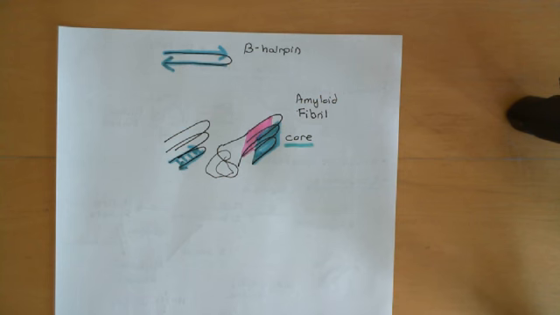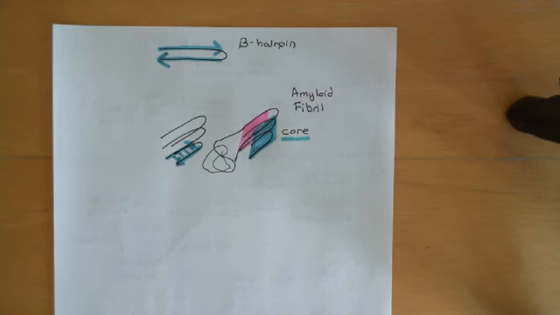So that's another way that misfolded proteins can aggregate, by forming these beta hairpins and forming a massive great fibril like that. It's actually incredibly common for proteins to aggregate and form amyloid fibrils, just as it's common for them to form amorphous aggregates. So those are the major two forms of aggregation that misfolded proteins can produce: amorphous aggregates, because of the stickiness of the exposed hydrophobic residues, and amyloid fibrils through the stacking of beta hairpins.